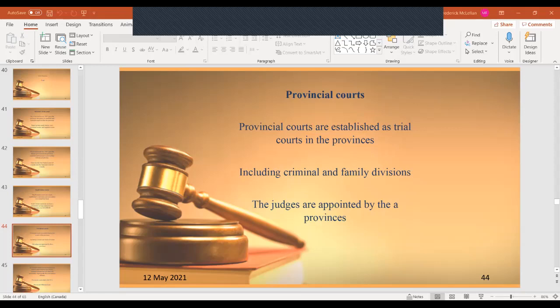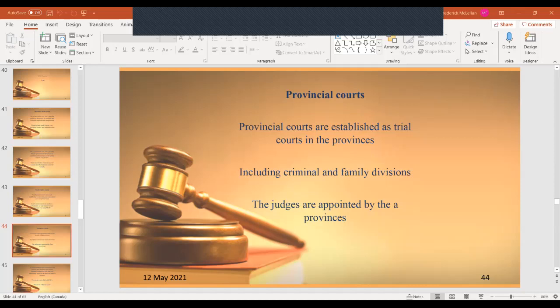And family matters, the same thing, the less serious family matters. It does deal with custody of children, which obviously is still a very serious issue. And it does deal with support for wives and children. And it's a more expeditious court to go to. But if you want to deal with things like divorce or where property is an issue, you have to go to a superior court. So you can't go to provincial court.